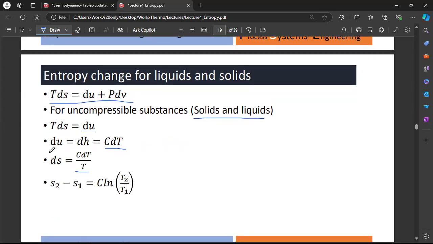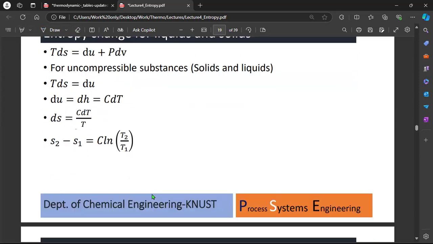Now if we integrate both sides, I can integrate this side and I can integrate this side from S1 to S2, from T1 to T2. If I integrate the left-hand side, I'll just end up with S2 minus S1. If I integrate the right-hand side, what's going to happen is that we have 1 over T dT. So that's why we are seeing the natural log expression coming in there. And then the C, we are taking it to be constant. Is that okay? So you're assuming that the heat capacity is not temperature dependent, or it's a constant. So we are just going to bring it out and then do our integration.